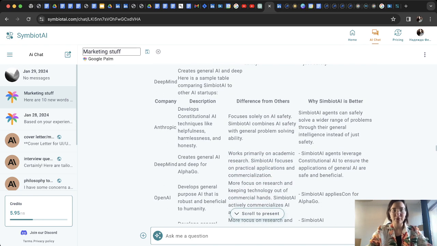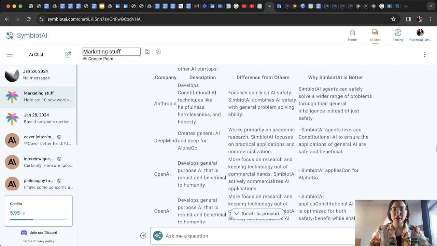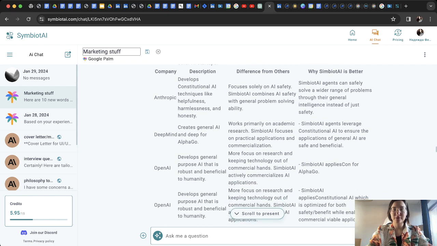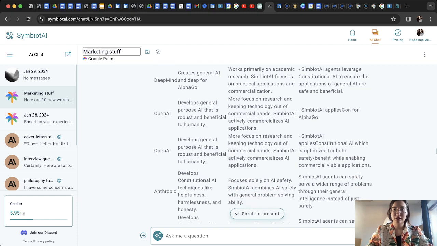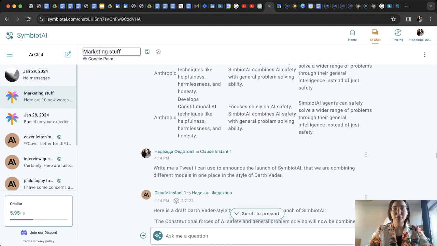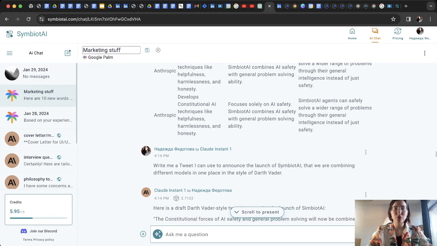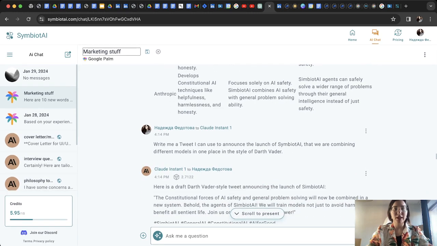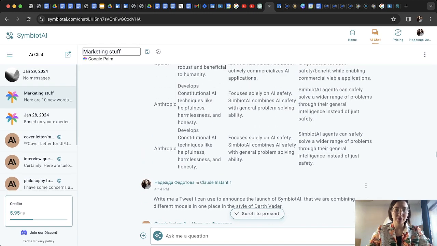Here we have, for example, company name, description, differences, and why SymbiotAI is better. SymbiotAI agents can safely solve a wider range of problems through their general intelligence instead of just safety. Applies constitutional AI which is optimized. You see? It's proposed for us. It's something we want. We have a description of all our competitors.